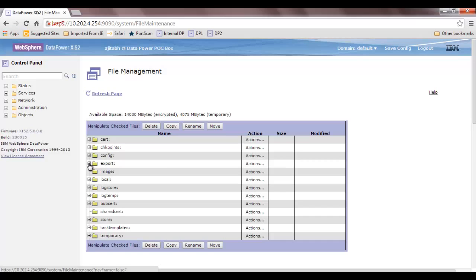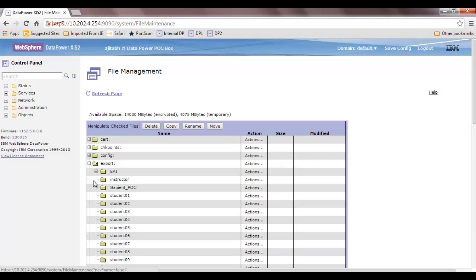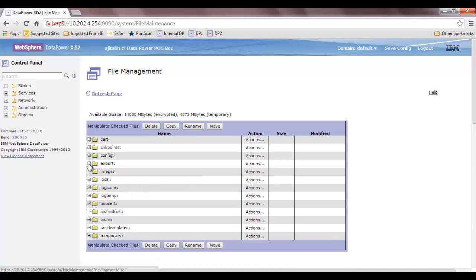This is also a domain level folder, and you can see that since I have mostly used the EI domain, there are folders, there are zip files which are exported over here. So these are exported objects basically. So this is the export folder. The export folder is domain wise, and you can easily copy the content of that export folder.